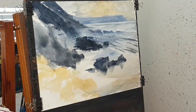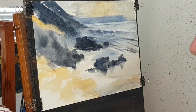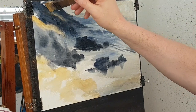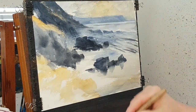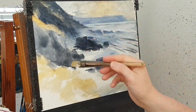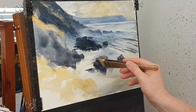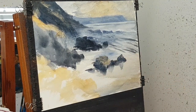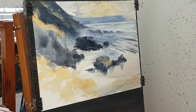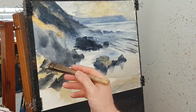Although in time I would like to explore this sort of subject, because I think one of the areas where I get frustrated is if I go on holiday. This is the sort of walk I'd do along the cliff tops, looking down at the sea. It's an ideal walk, but I've very rarely painted this sort of thing. So I wanted to try and bring that together, my holiday walks and actually painting them, rather than just doing woodland scenes and rivers and the more familiar, common stuff that I've done in the past.